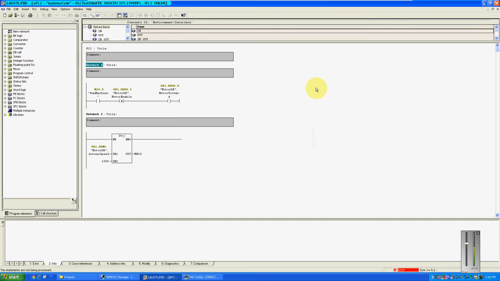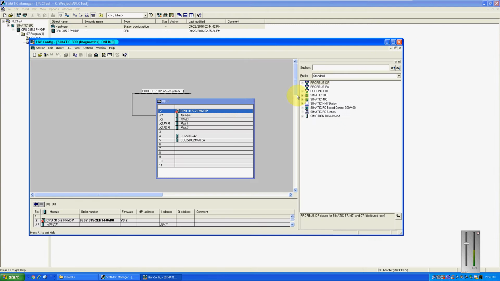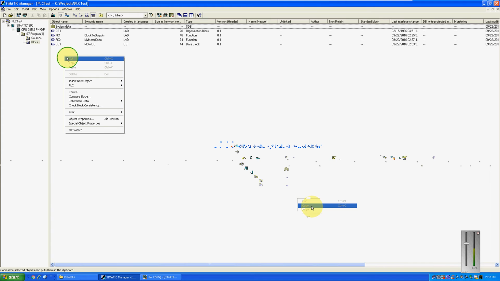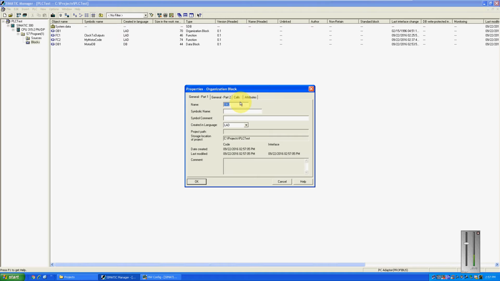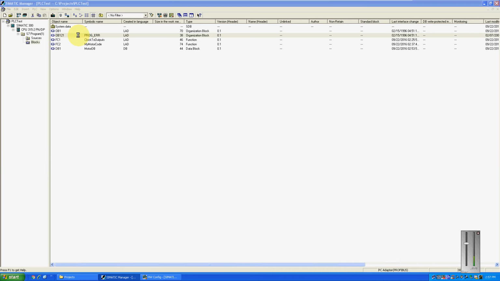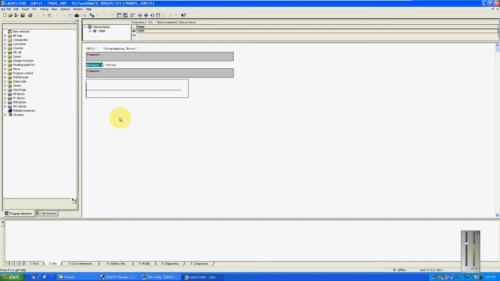So a workaround we can do is if we go offline and we create a new organizational block 121 program error. So if we open this up, there's no code in there, but this block gets called whenever there is a program error.